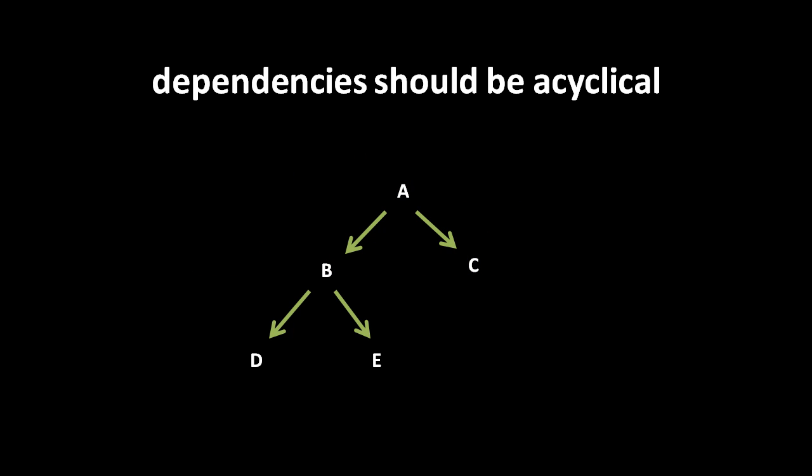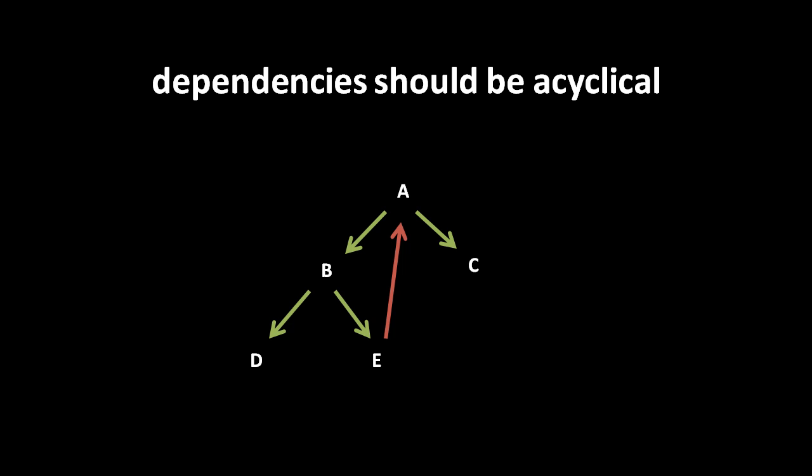Another very important consideration for keeping the complexity of your code under control is the structure of your dependencies. The general principle is that, ideally, dependencies should go in one direction. Or, to put it more accurately, the graph of the dependencies in your code should form what's called a directed acyclic graph, a DAG. For example, this tree here is a directed acyclic graph, and understand that the arrows denote the direction of dependency. So here A depends upon B, and B in turn depends upon D and E.